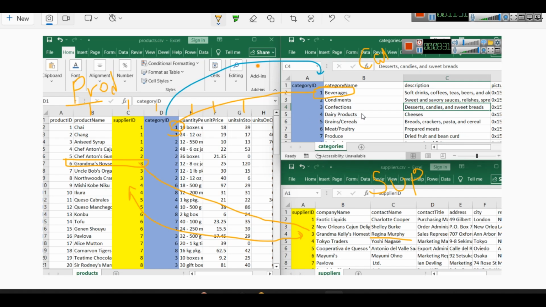For example, how many products are there in the dairy category? What is the unit stock value of Mayumi's as supplier? Mayumi must have supplied n number of products, so on the basis of that, what is their overall value?